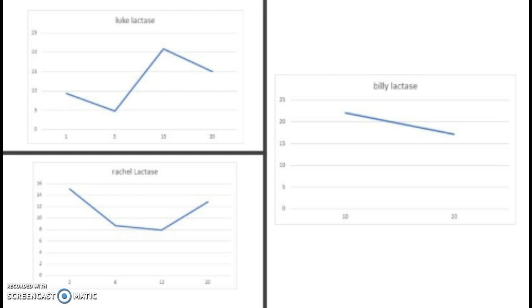Finally, we have the lactate levels. Luke's lactate levels start at 10 in the 1st minute, then drop to 5 in the 5th minute. However, we can see Luke has a large build-up of lactate, reaching levels of 21 in the 15th minute. This would imply that Luke has not started using his aerobic glycolysis system.